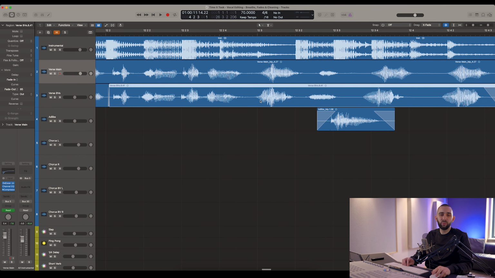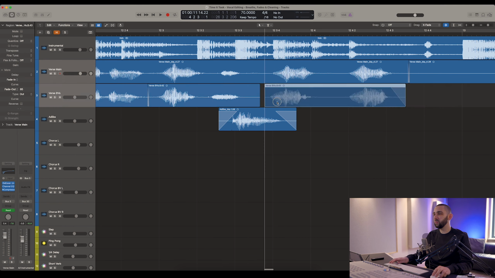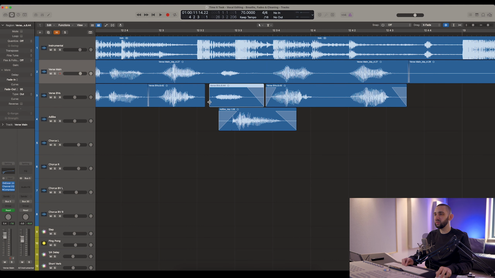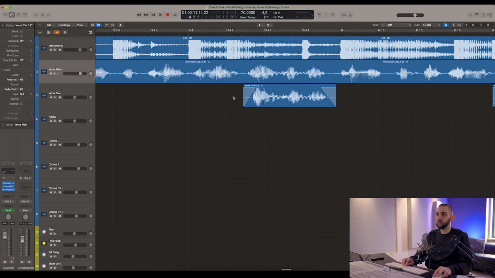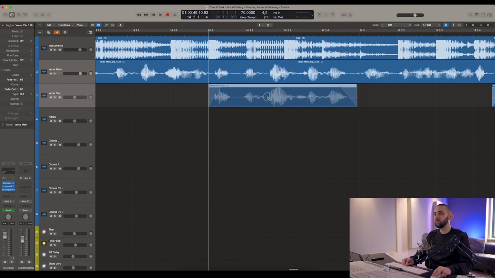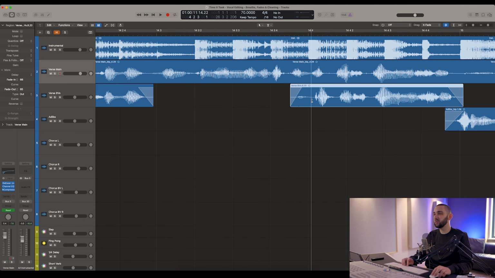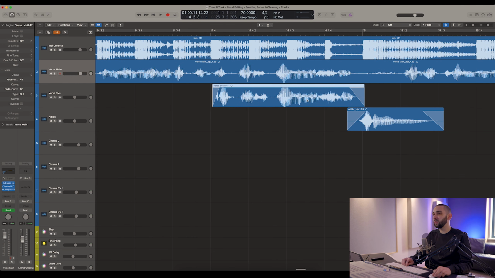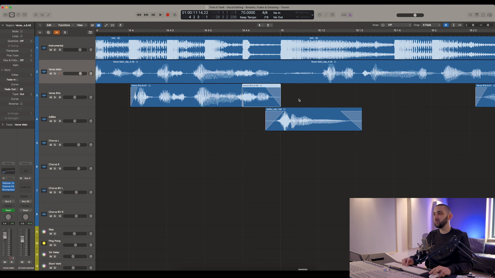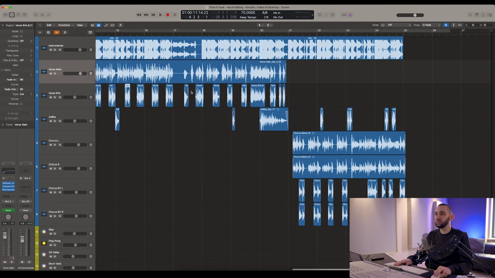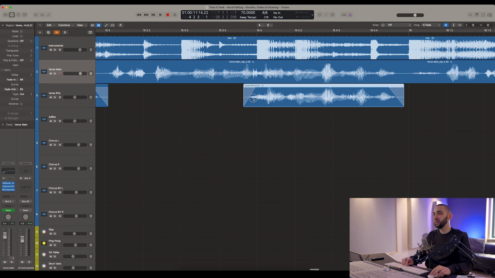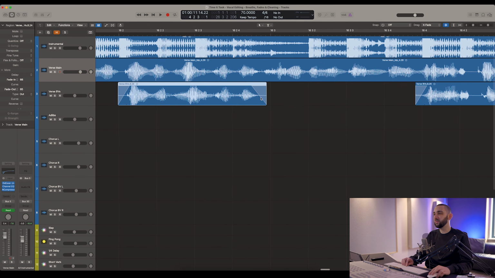Now again, you might want a more messy sound for your song, and that's fine. You can leave it or adjust accordingly. But for me, I like to at least start from a cleaner point, and then if I want to make it more messy after, I can do that to my taste by moving things around more afterwards. Let's start from a clean place, and then we can add that ruggedness or naturalness of the more out of time stuff afterwards. So that's basically how I do it. I'm going to breeze through the rest of it, maybe put this on time lapse and get the whole thing done here.